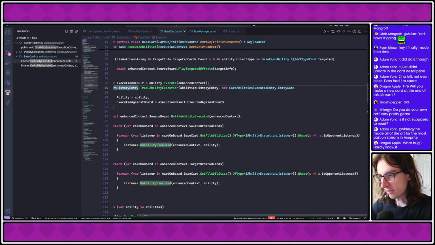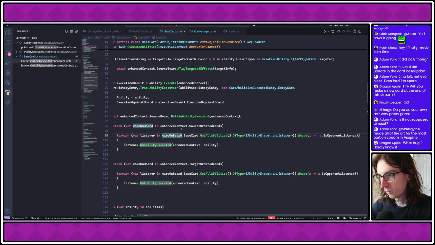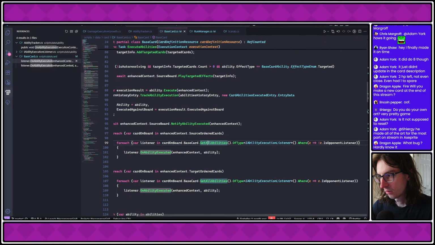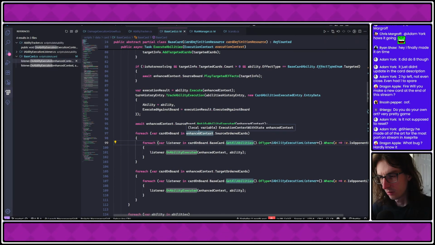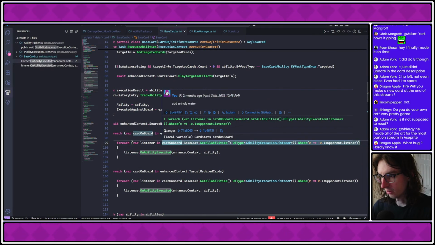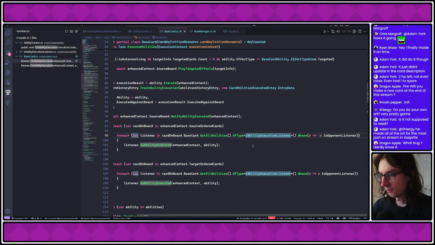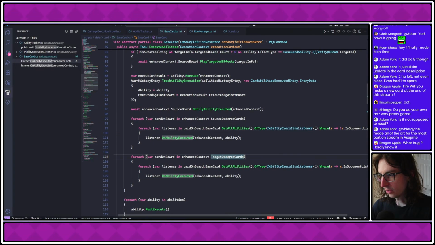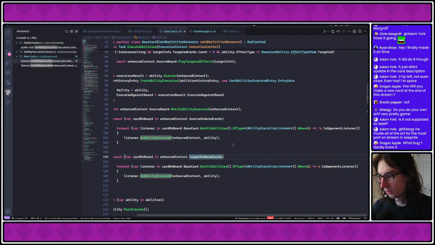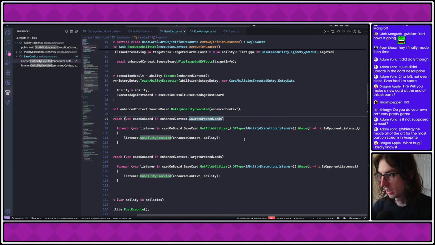Okay, I guess that makes sense. Get all abilities. For each VAR listener in card on board base card, get all abilities of type I ability execution listener. Target ordered cards. I see.